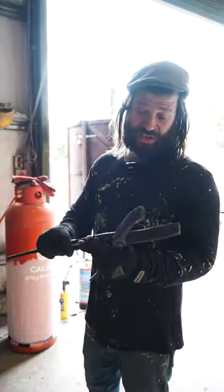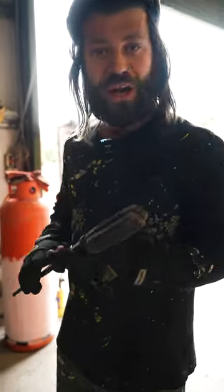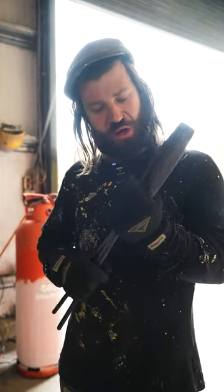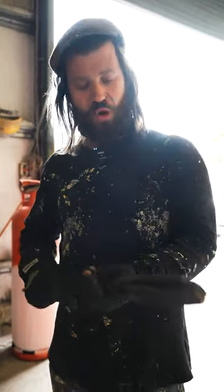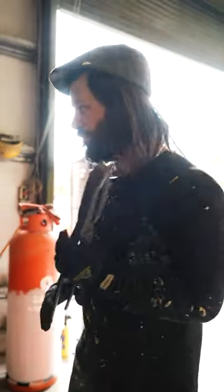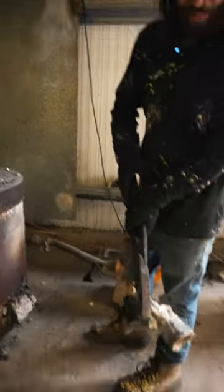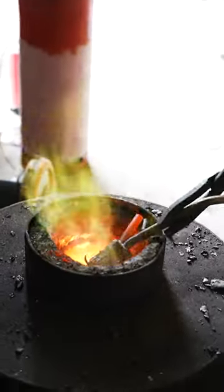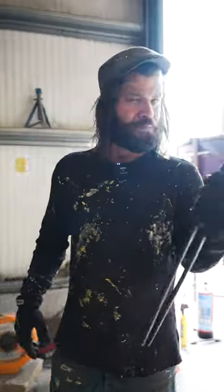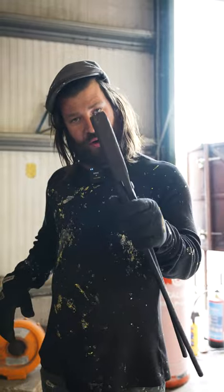These are a trusty bit of kit — because if you don't want to burn your hands putting metal into the furnace, you've got these beautiful cast iron tongs, all hand forged and put together. This is brilliant for just picking up hot pieces of metal and putting them in the furnace without burning your hands. All around just a really nifty bit of kit. Anyone starting up a foundry — I wouldn't start one without one of these bad boys.